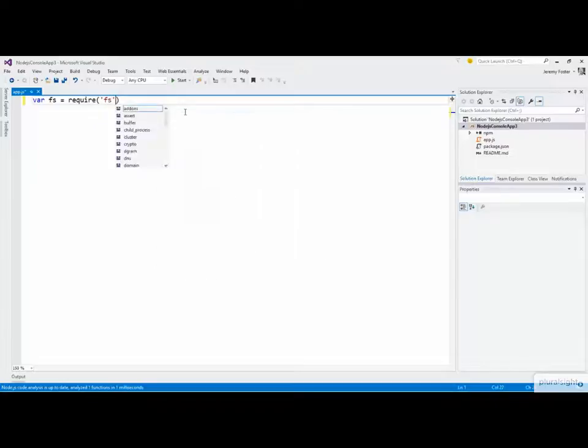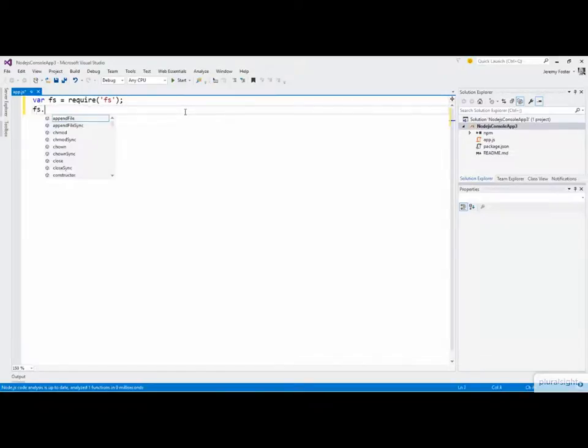So that's giving me a lot of help in bringing in of modules. So super helpful there. And besides that, when I start to use the module FS, I hit dot and it's going to enumerate all those methods inside. That's just absolutely tremendous.